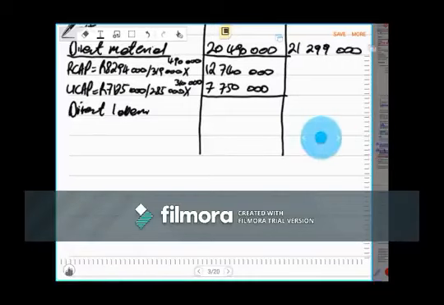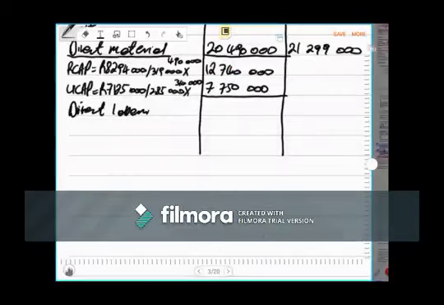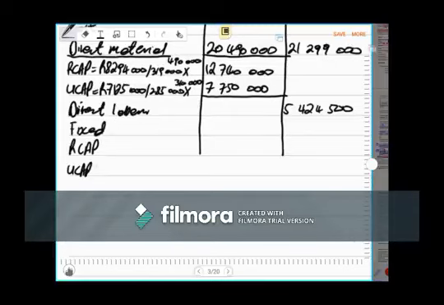And we know that if the company does not discontinue, their labor in total would have been 5,424,500. This is what they would have incurred. However, now because they discontinue, we split our labor into fixed and variable, for the R cap and the U cap. Let me check my calculation. This is the fixed part, then I still have to go to the variable part of labor.